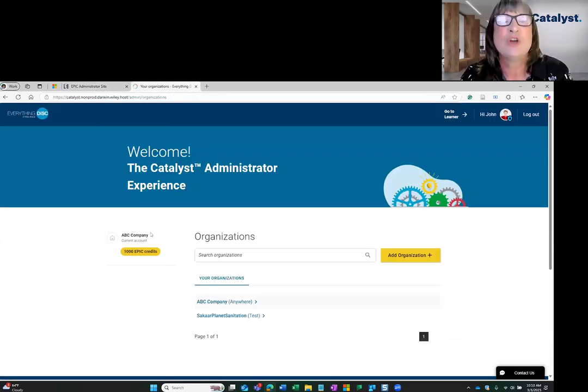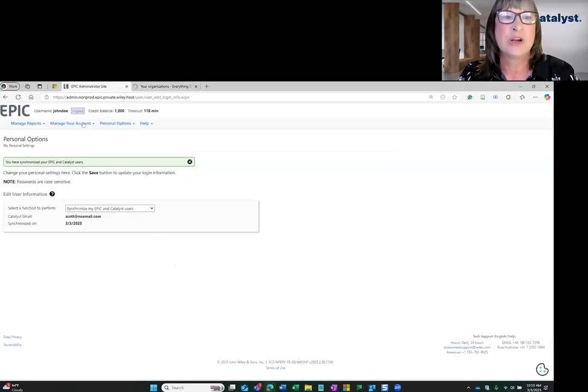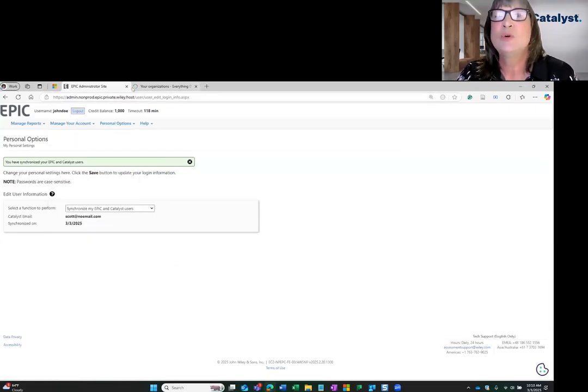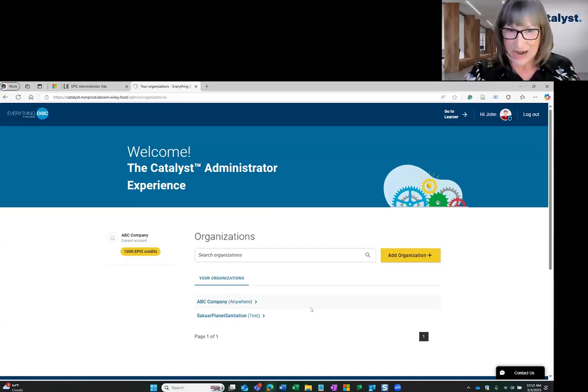So this is just kind of showing me that that connection exists. This list of organizations are the same organizations that I could find in Epic from the Manage My Organizations page. These are organizations that in the past I've either created or I have assigned a Catalyst access code to someone belonging to one of these organizations.